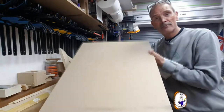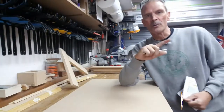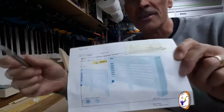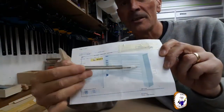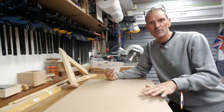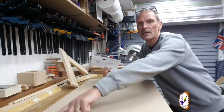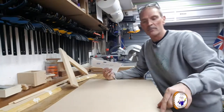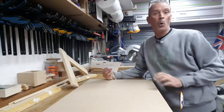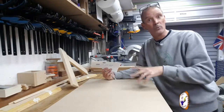Okay, so I've got my front panels here. I've got two of these, obviously. And what I want to do is change those into slats. So on our design here, you can see these are slats. Now, to keep as much strength in this as possible, I'm going to leave the outside frame as one piece, and I'm basically going to cut out grooves or holes, so it's all still one piece, but just with holes in it.